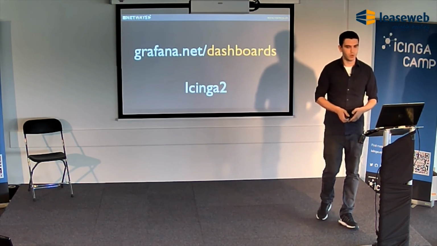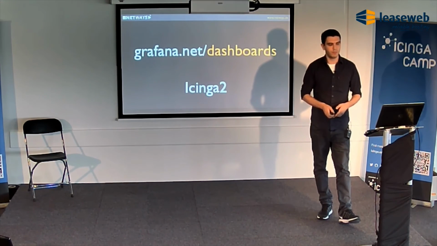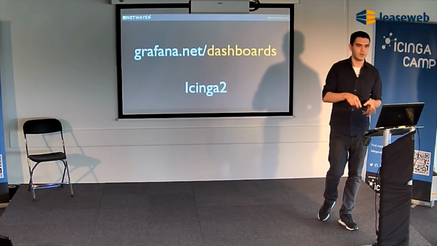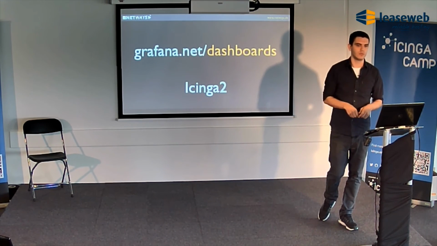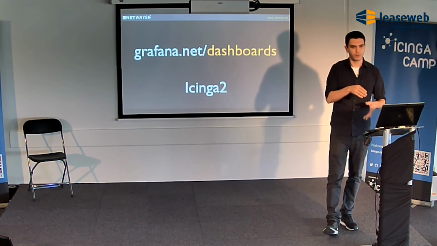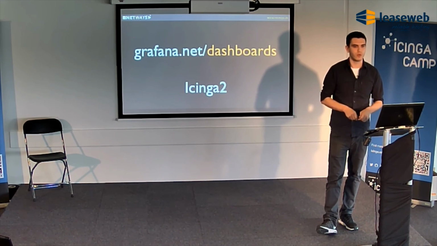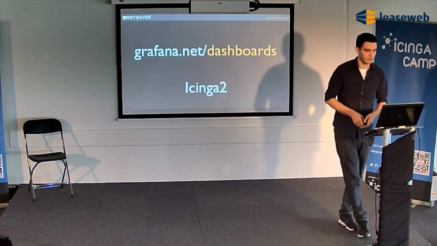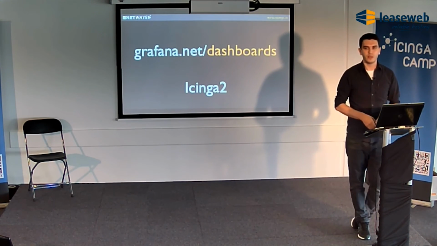Yeah, and Graphite Web is also capable of handling multiple Graphite servers, so you can add one Graphite Web with multiple Graphite servers in the back. So you don't have to choose which one you have to query. Graphite Web can do this for you. And because Grafana uses the Graphite Web API, it's implemented in Grafana.